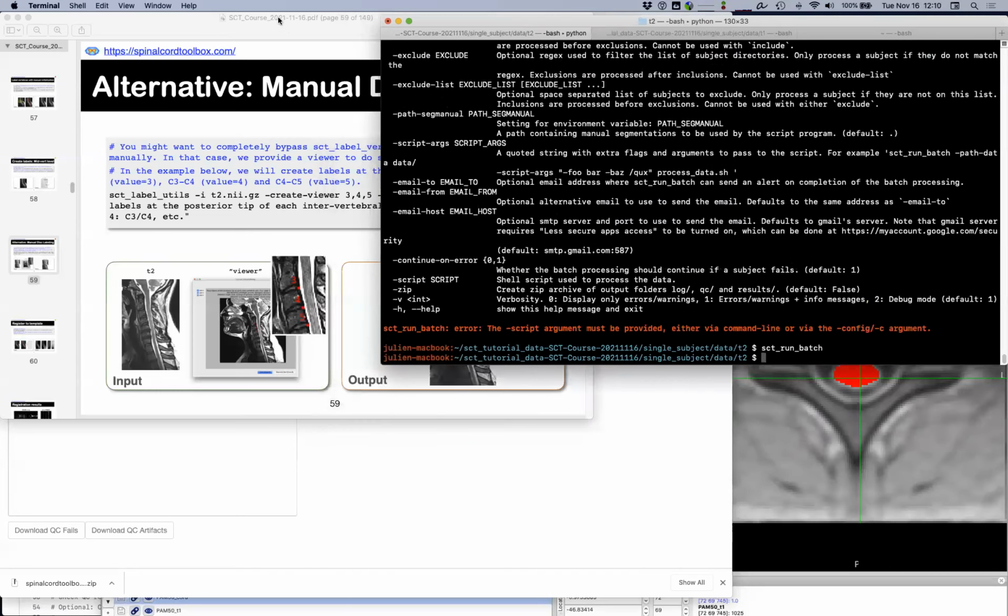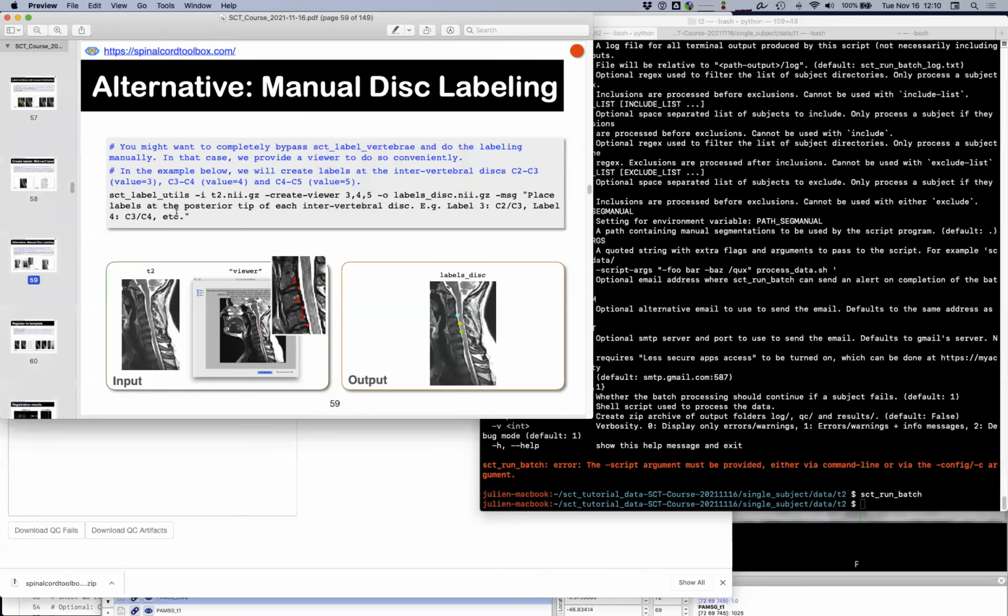Good. So manual disk labeling. If you want to do it manually, you can do so with this window. Actually, let's do this together.